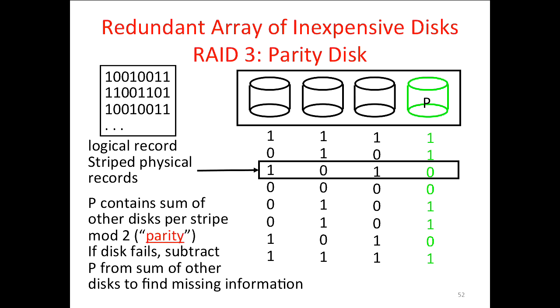And what happens if a disk fails? One of these breaks. You still have your data, assuming the other disks are correct. If only one of them's broken, you can reconstruct it by placing a new drive in there and storing to it the right value so your parity is correct, right? So you can reconstruct the failed disk from the other disks that are still alive. You put that in and it rebuilds it by writing the correct value that will make the parity be, say, even across all the drives. Okay, so you can repair. So if this disk dies, you can plug in a new one and repair it.